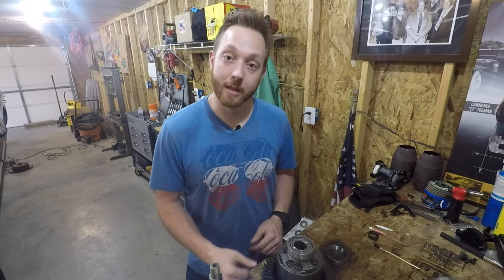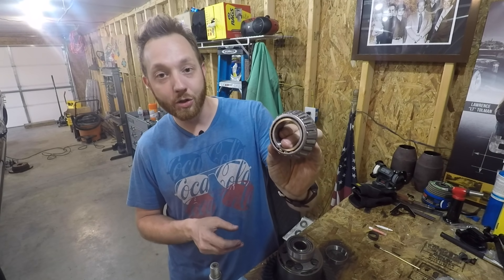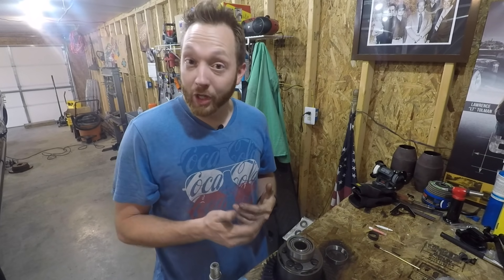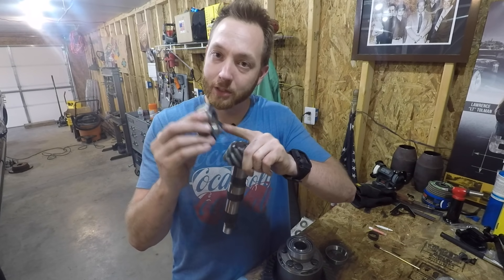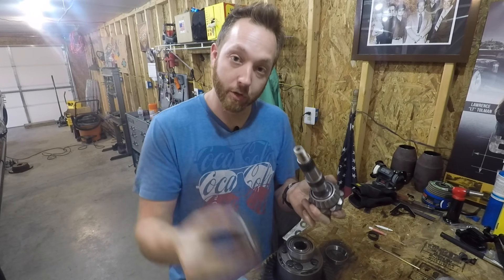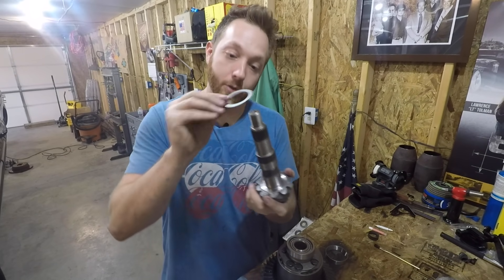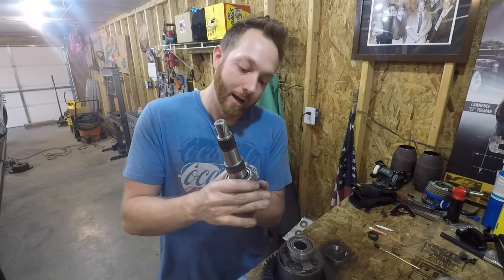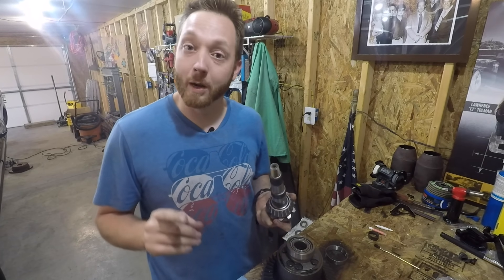The gear pattern check tells you which direction you need to move things — whether you need a deeper or shallower pinion depth. The thing is, you're going to have to take the pinion bearing on and off several different times because it's trial and error, and the bearing from your master install kit has to be pressed on and off the pinion gear. Doing that several times risks damaging it, especially without the right tooling. So instead I like to use a setup bearing — essentially the same part but with the inner diameter sanded slightly to allow it to easily slide on and off. Once you've found the right shim using setup bearings, you press on the real pinion bearing just one time.